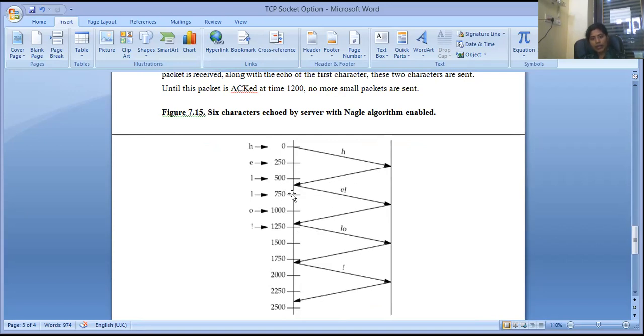Whenever they get the reply or acknowledgement for the first character, then these two start as the echo request, and when they get the acknowledgement, then two characters are left here, LO. The LO characters are left for the echo request. Then these two characters come together for the echo request, and then he gets the acknowledgement for the reply of that request.